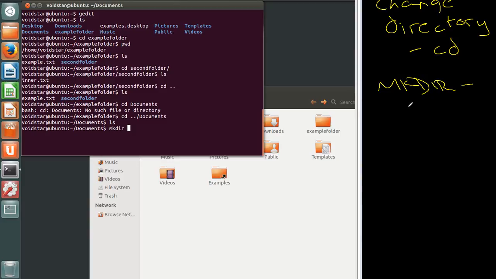So in this case, I'm going to use tutorials, because this is going to be the folder I'm going to keep all my tutorial code in that I'm going to make in this video series. So now when I put it in documents, though, that's not where I wanted it.